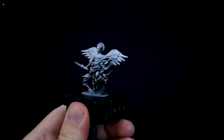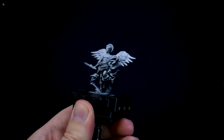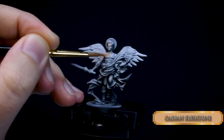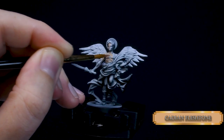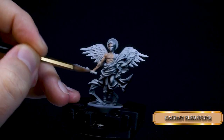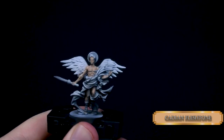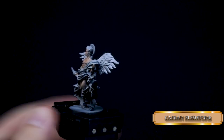As you can see, our angel guy is nicely primed with dark shadows under the folds — this is the look we are aiming for. Now let's start working on the skin with Cadian Flesh Tone. Obviously you can go for contrast paints, but I'm going to use regular acrylics throughout the process. You need to use thin layers, otherwise you will lose the light values that the zenithal priming created — we are glazing the colors. Glazing doesn't take much time; I use like two coats of very thin layers and they cover the skin super nicely.